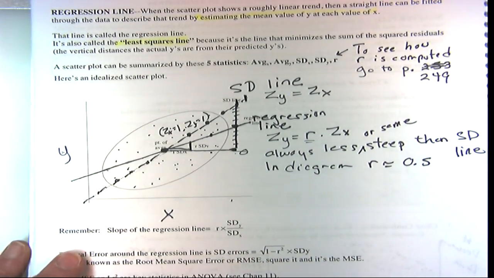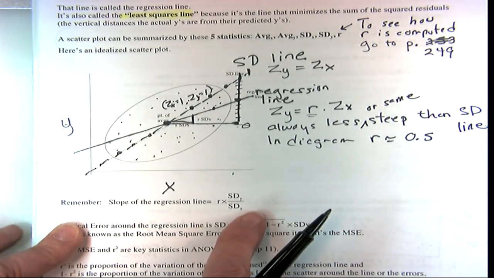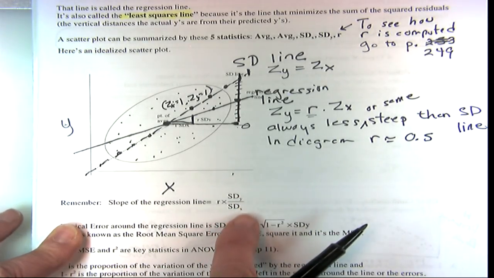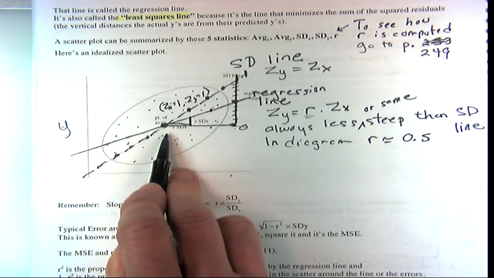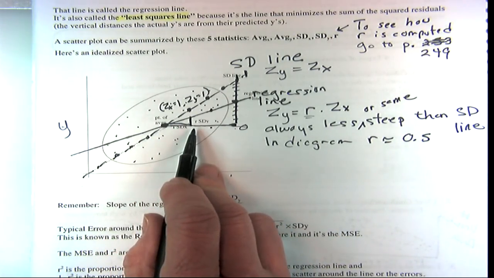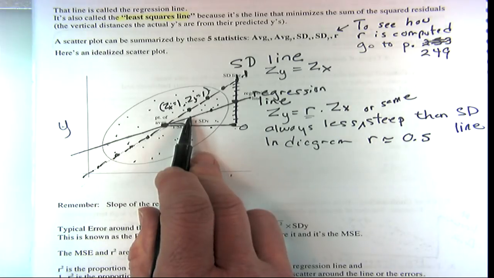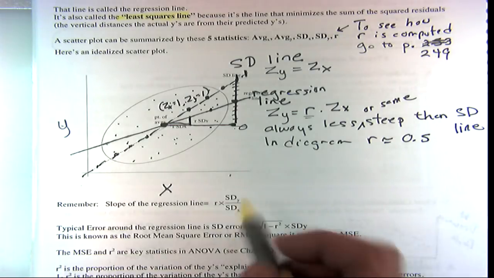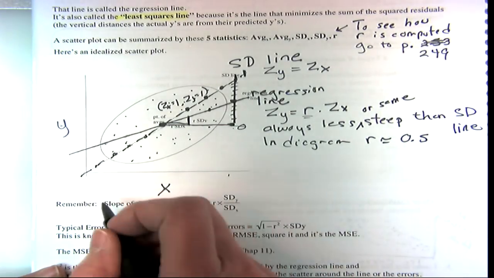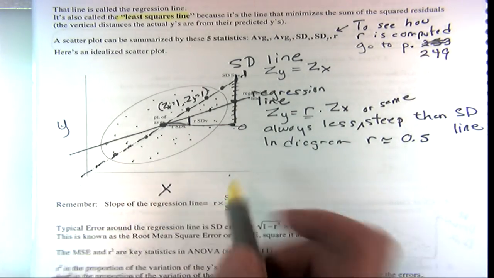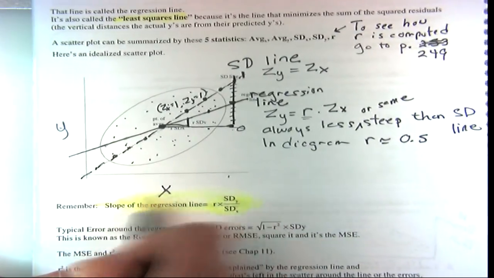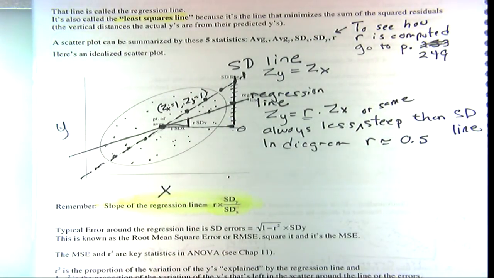Okay, now when we're not in z-scores, we have to adjust. When you're not in z-scores, you have to adjust by the standard deviation of y over the standard deviation of x. If you go over one standard deviation in the x direction, you go up only r standard deviations in the y direction. So that is what the slope of the regression line is. It's r times the standard deviation of y over the standard deviation of x. And that is something that won't be given to you, so you need to know that for the exam, because it's really important to think about the relation here.